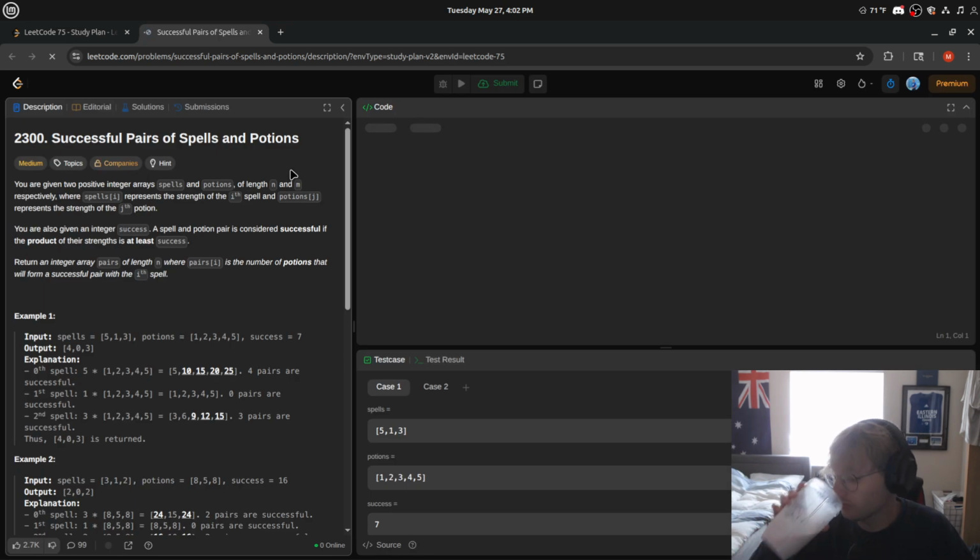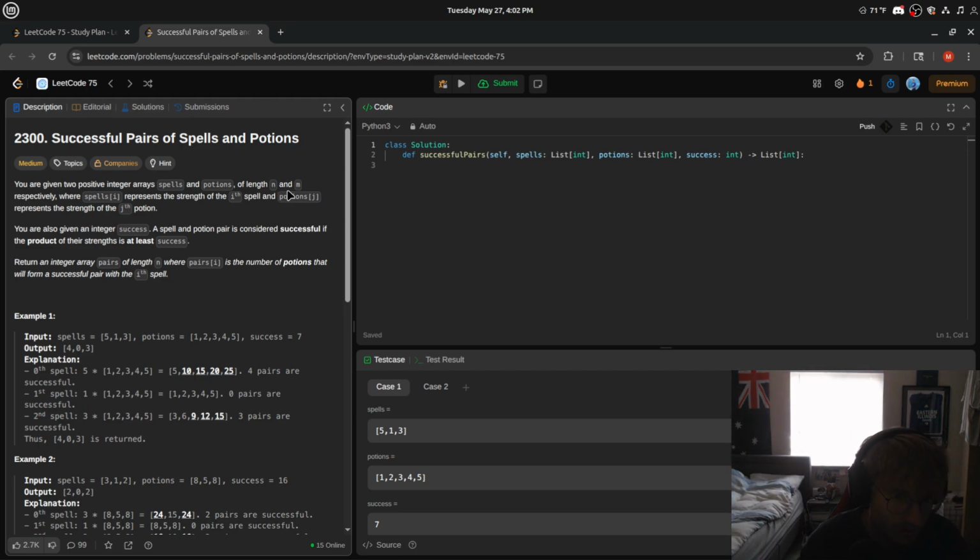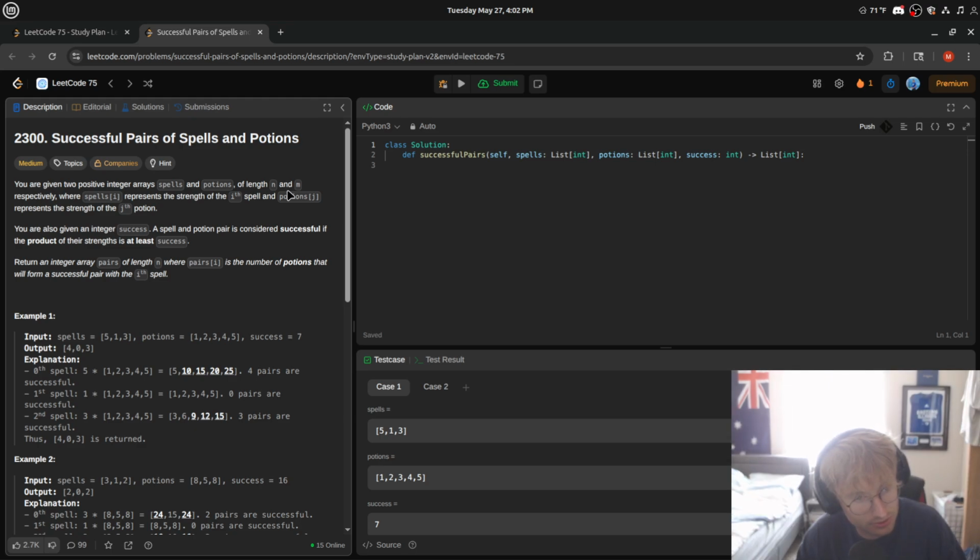Let's try this binary search one. You're also given an integer success. A spell and a potion pair is considered successful if the product of their strengths is at least success.